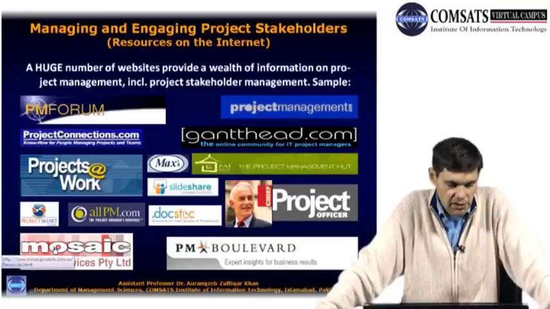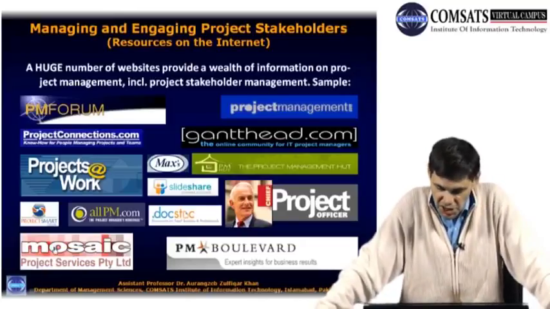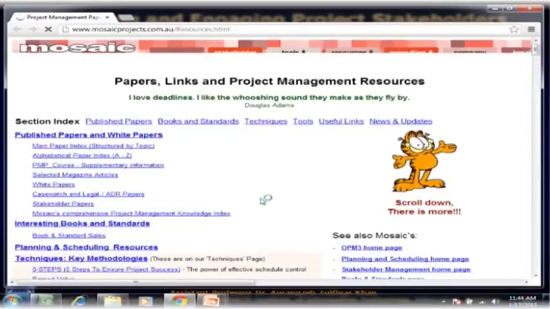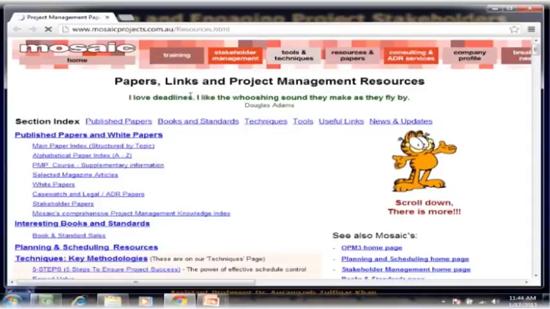I just hope that the links have not changed in the meantime. Let's see over here. All right. Yes, okay, this is an Australian website. You can see over here, AU, Australia. This is also, Dr. Linda Bourne, that lady who has written a doctoral thesis on project stakeholder management, she's also very closely involved with this here.